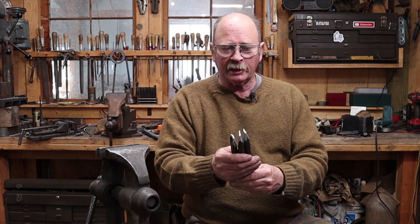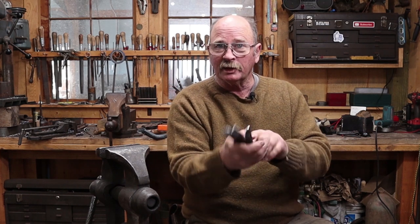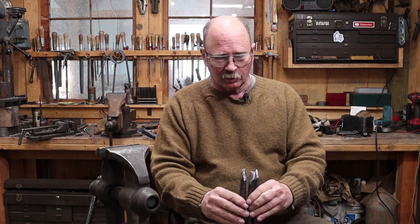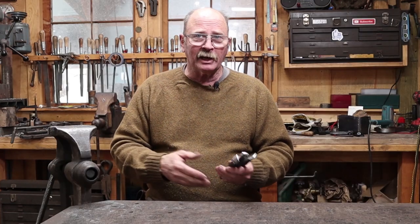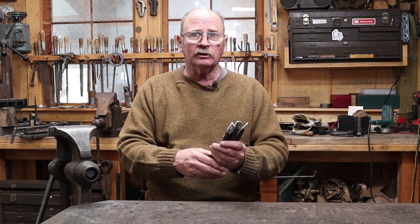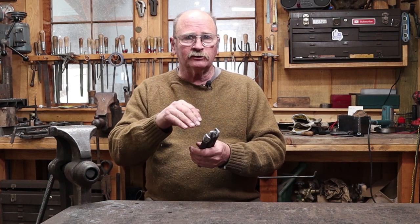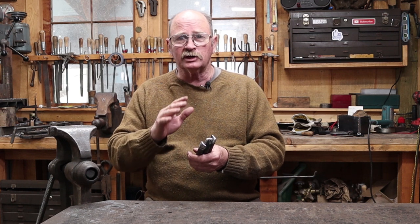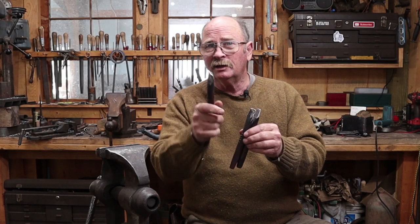There we have a set of three teardrop tools: a center version, a right-hand version, and a left-hand version. These are often used in sets of three so that you have all three stamped side by side — it's a little kind of a floral or fleur-de-lis type pattern. But sometimes you'll need just one to do a specific detail. What you use these for is really up to you — use your imagination. We'll look at some things using these in upcoming videos, including a fairly simple leaf that uses these as the veining tools. It's a much classier look than just using a chisel to create the veins on a leaf. Stay tuned to the very end of the video for close-ups that show a little bit more detail.